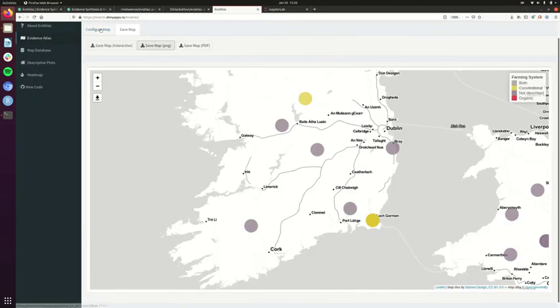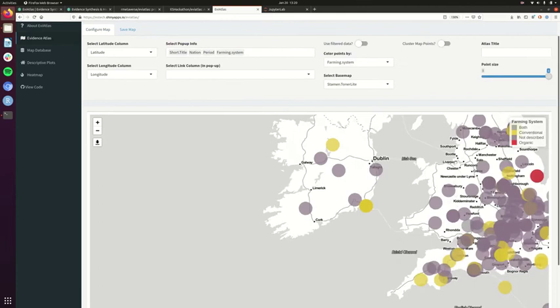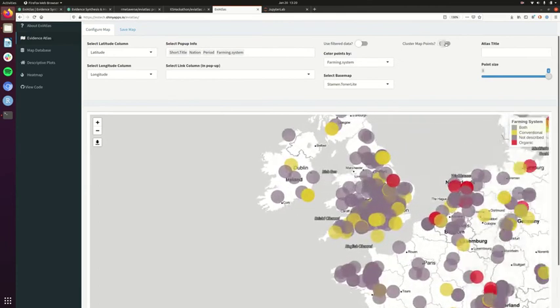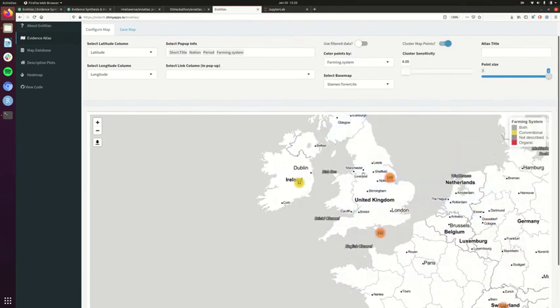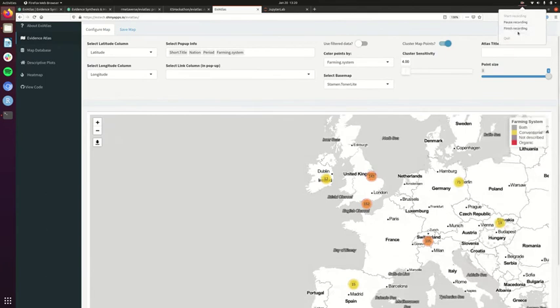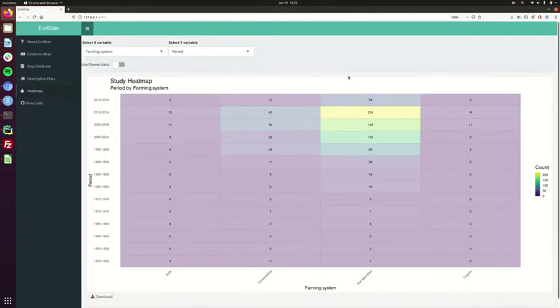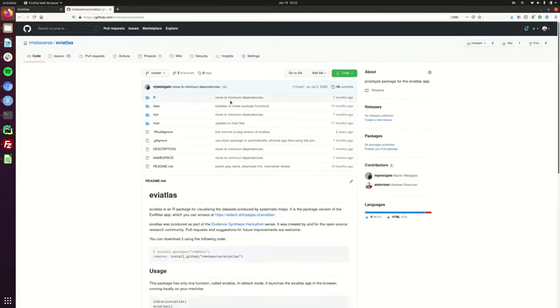And so that's really the basic functionality of EviAtlas. There's a little more to it, but we're short on time, so I'll just stick with that for now. And finally, we'll finish up with the last tab on the left sidebar of EviAtlas, an opportunity to click straight through to our GitHub repository, which is in the broader R metaverse, and view the source code yourself.